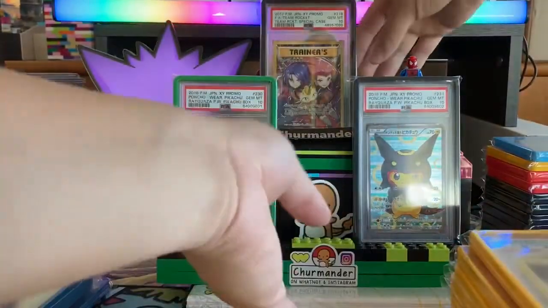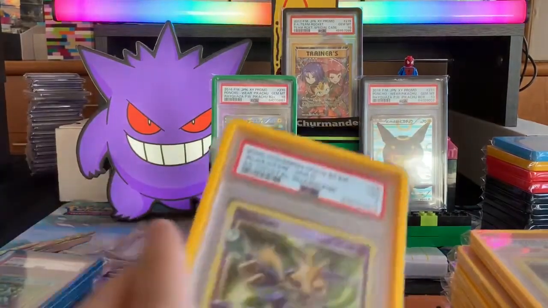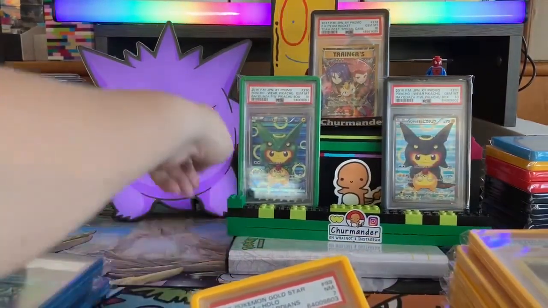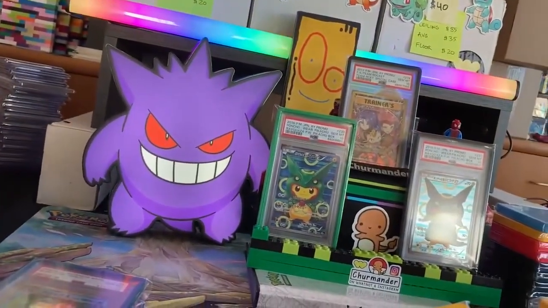Let's see. Maybe let's move this back a little bit. Say hi, Plank. Plank, don't be shy. Don't hide behind the slab. Say hi, Plank. Plank says hi.